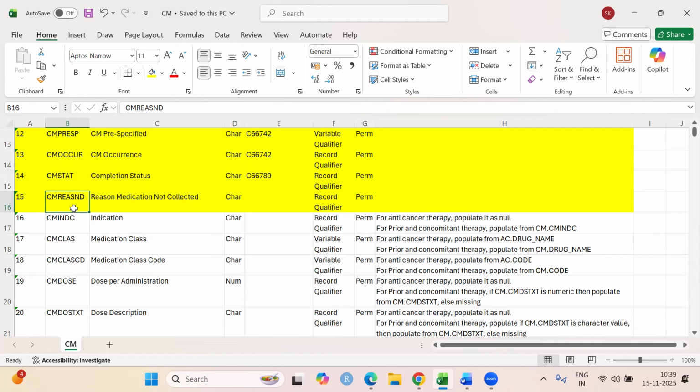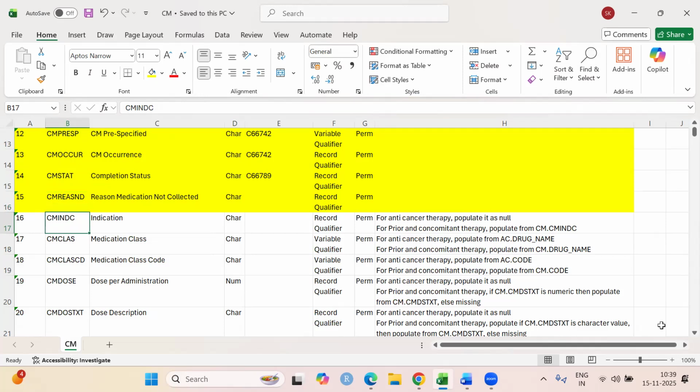Sometimes, due to some interruption, the investigator forgot to ask the question, or the investigator did ask the question but the subject has not given a response, or some other reason. Whatever the reason, if the response is not received, the reason will be captured here. The stat will be not done, occur will be missing, but the presp will still be Y. So in this way, you can populate these four variables.